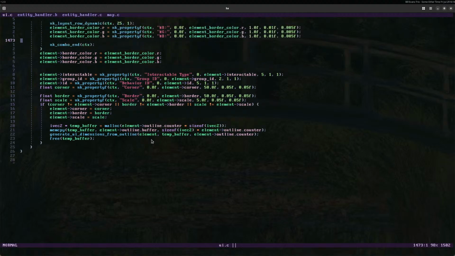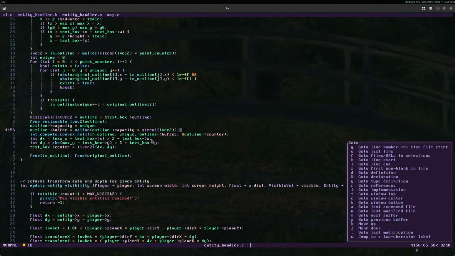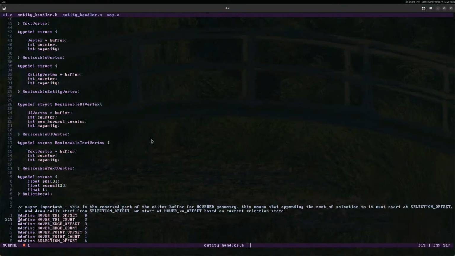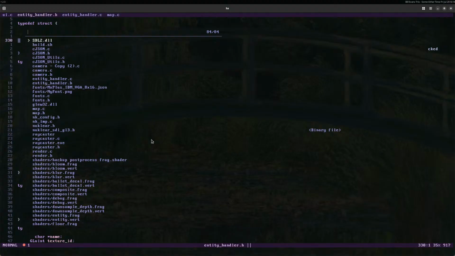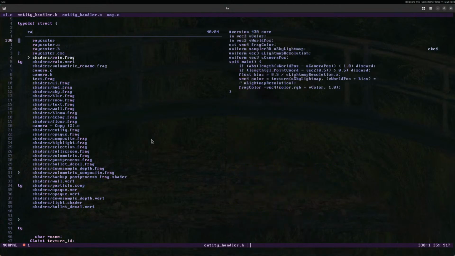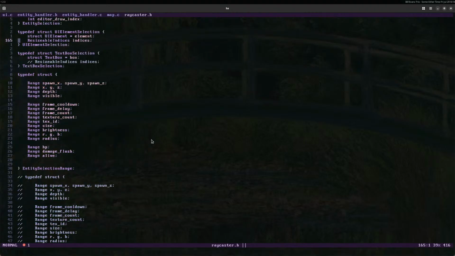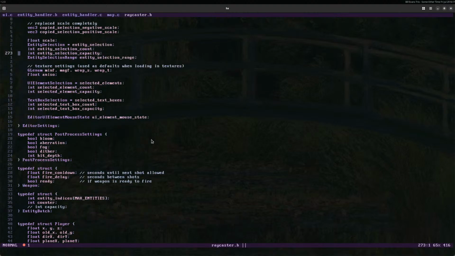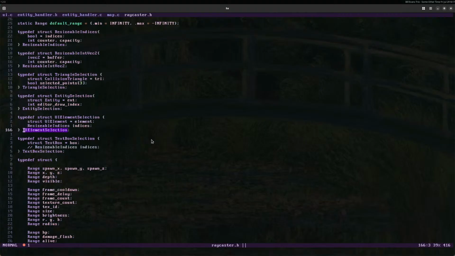After this, I will make it so that each element selection has points that we can select, and that's going to be fun. That's called the UI element selection, that's what it's called. And I had indices here.